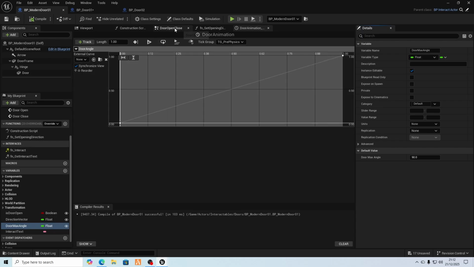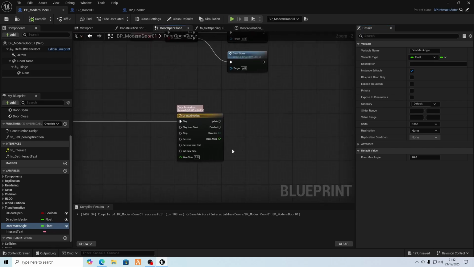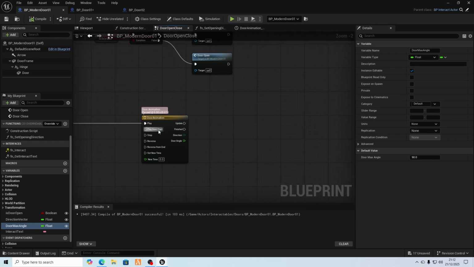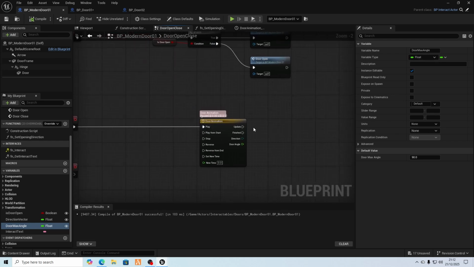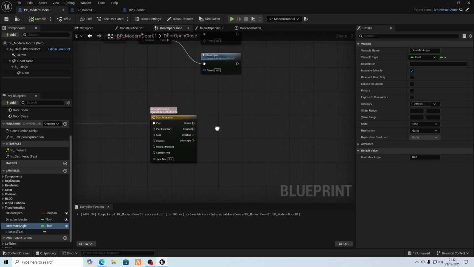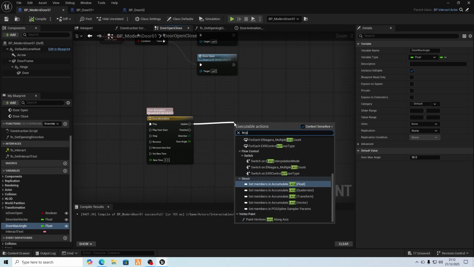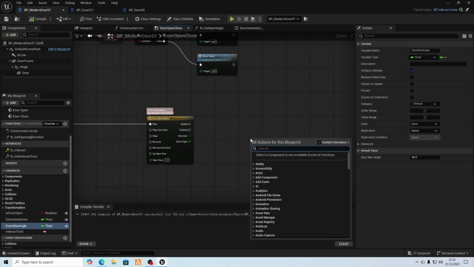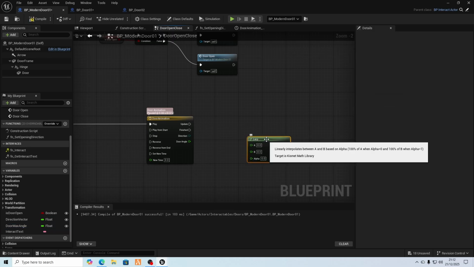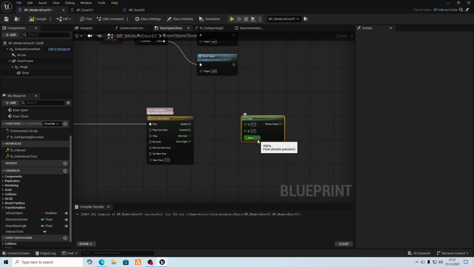How are we going to use that? So back to our door open close. We've got our timeline 0 to 1. Okay. So we're connected into the play. So when the door opens, it connects into the play, and every update we want the door to rotate until it gets to 90. So you do that with what's called a lerp node. So come out, lerp. Oh no, you can't do it from this. Right, just type right click and type lerp. Linear interpolation. So basically the alpha between 0 and 1 will give you a figure between this and this, yeah, and it'll let it put it there.